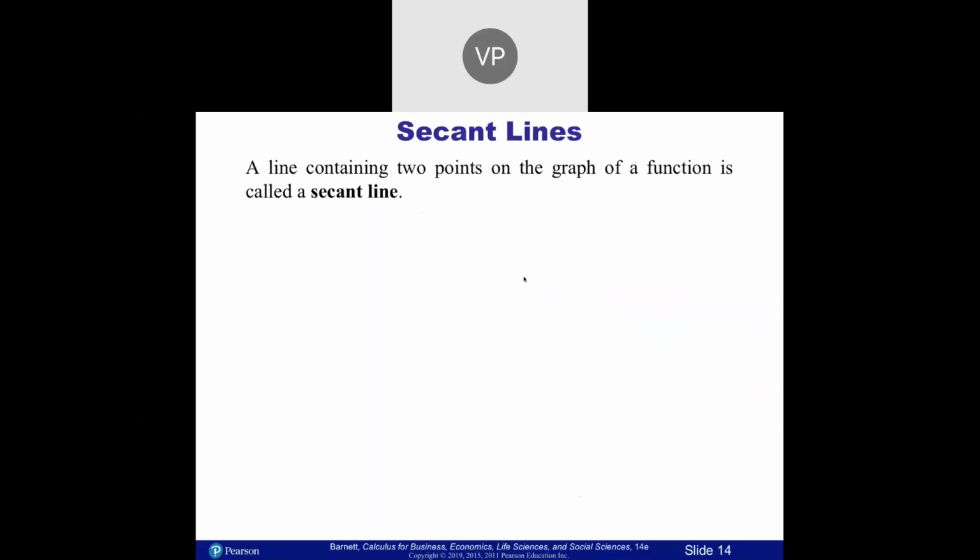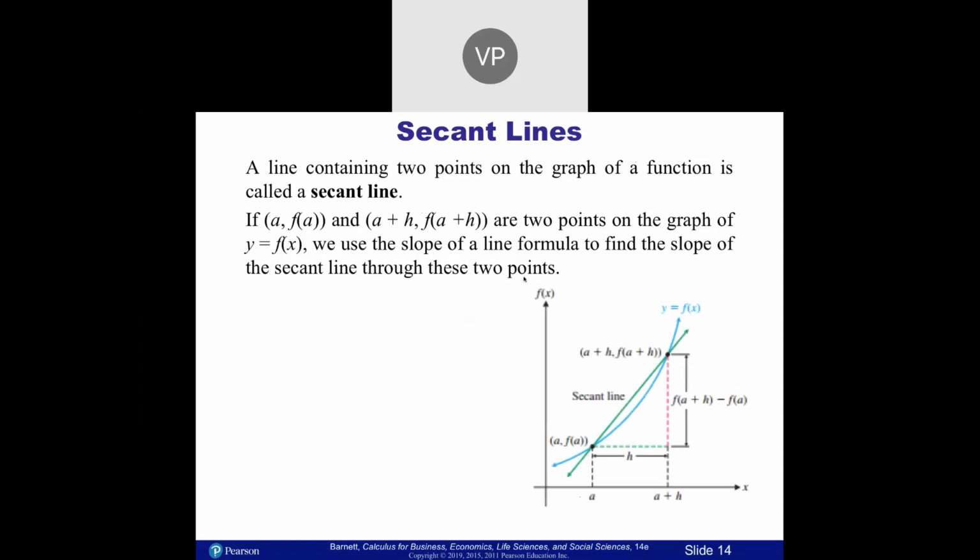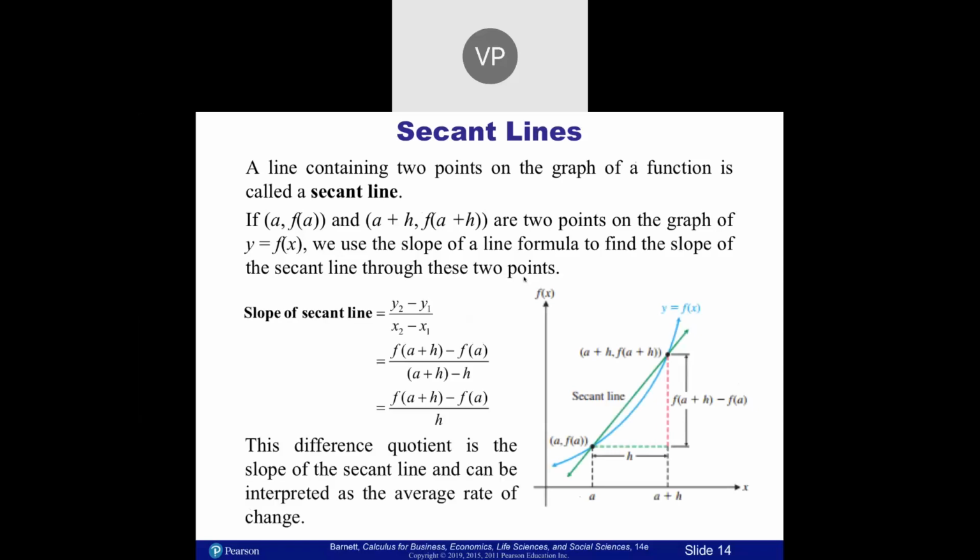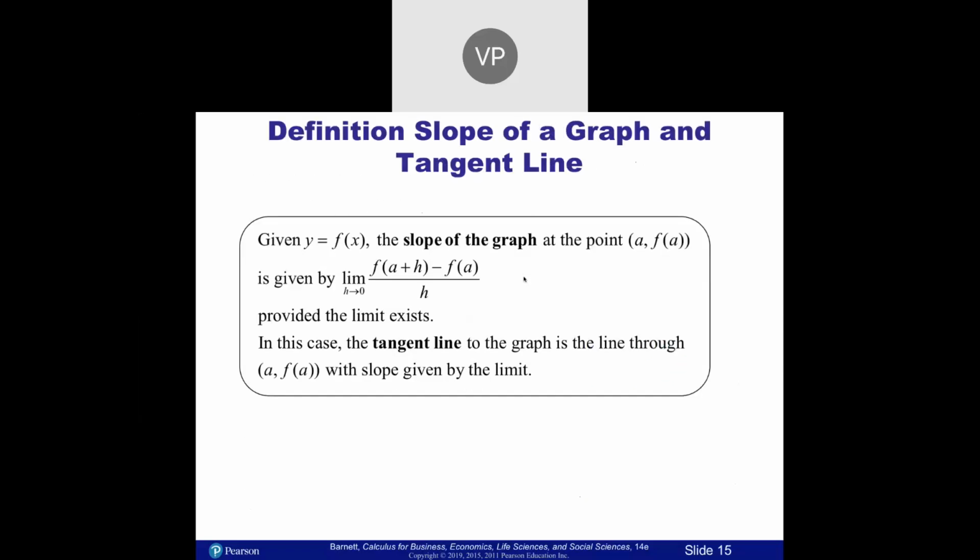So a line containing 2 points is the secant line. We talked about that. You can find the slope of that. And in this situation, we can find any slope between any two points. There's your green line. There's your secant line. Okay? But what we want to do is we want to get the tangent line. So here's our formula. What it's saying is we want to get, and I'll go back and let me show you this.